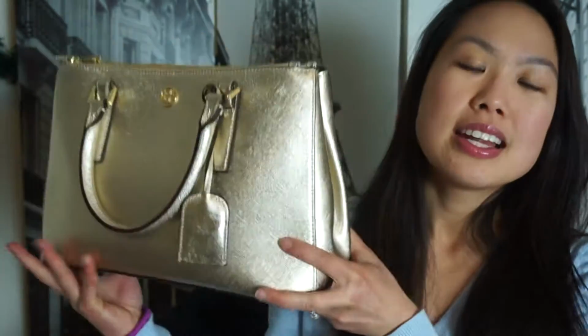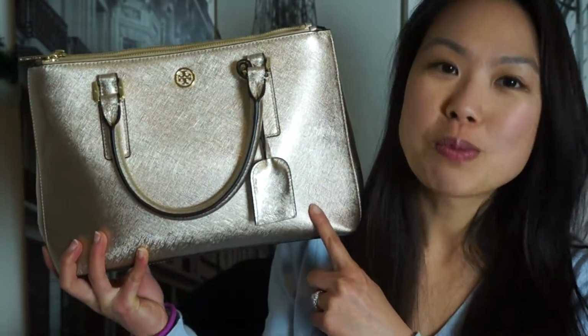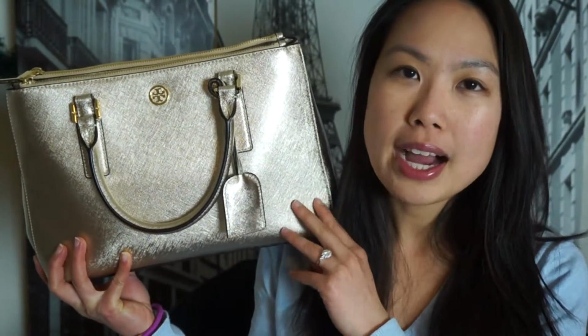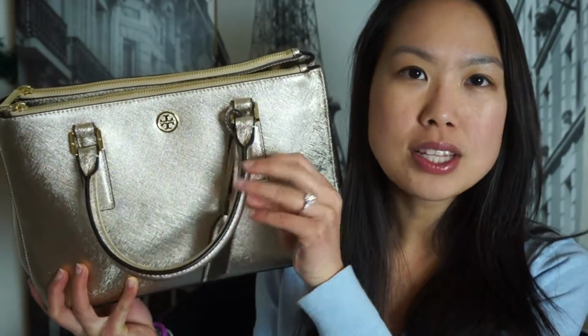And that is actually a review on another handbag that has been requested by someone who watched another video of mine. And the handbag that they requested that I review is this one, the Tory Burch Mini Robinson double zip in Saffiano leather. I had reviewed one of these a while back in the micro size. This one is in the mini size, so it's one step up from it.